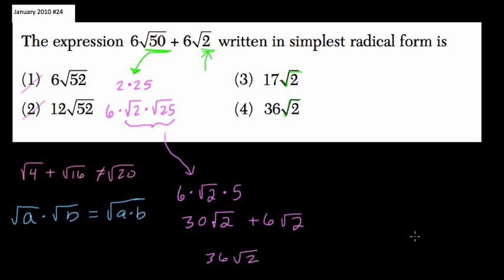All I'm doing here, and this is the answer is 4. All I'm doing is rewriting 50 so we have the perfect square 25. Take the square root of that factor. And there are no perfect squares left to take the square root of. Again, we're left with the number 2, which is prime and can't be broken down.